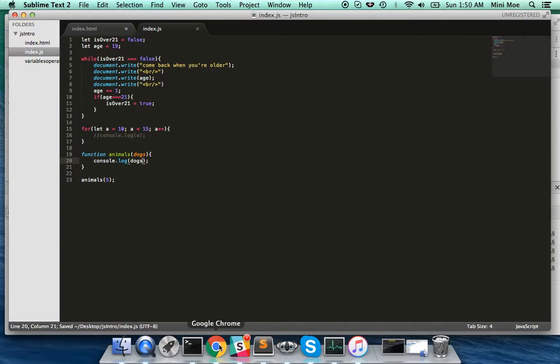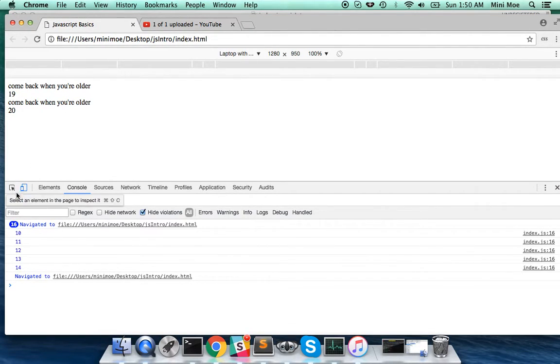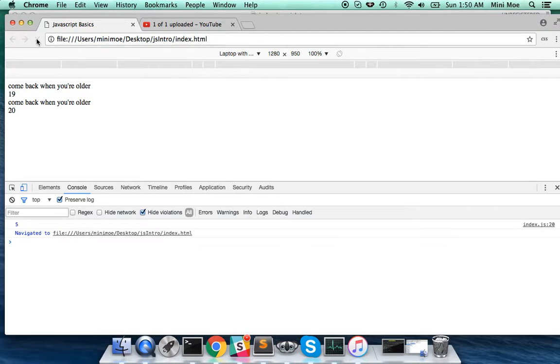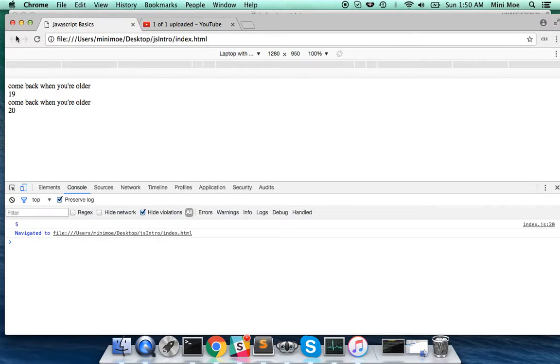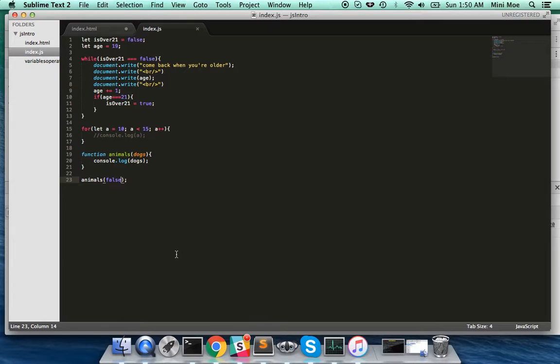So dogs is a placeholder, so we'll see what happens in the console. Going to refresh, and we get 5. You could have sent it a boolean, or you could have sent it a string, and that's basically it.